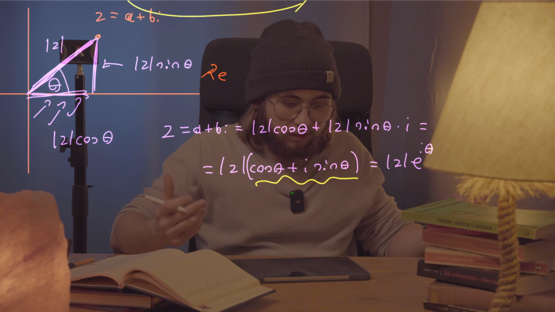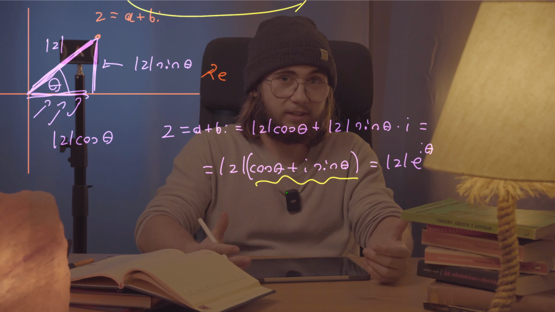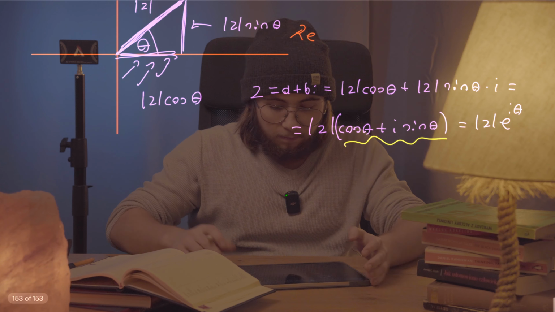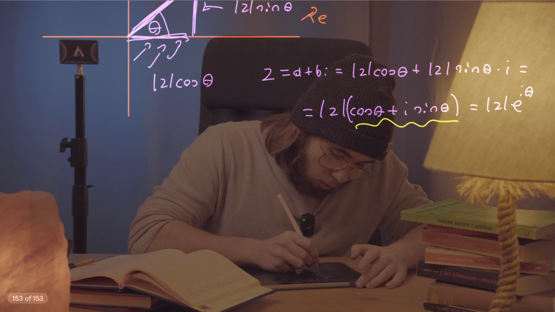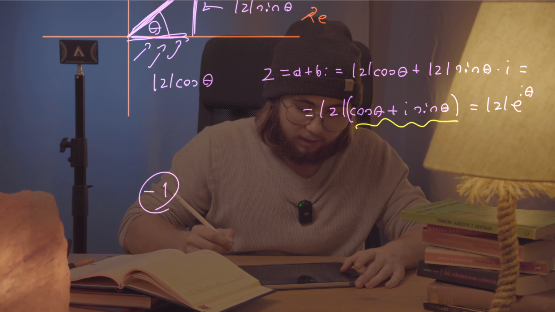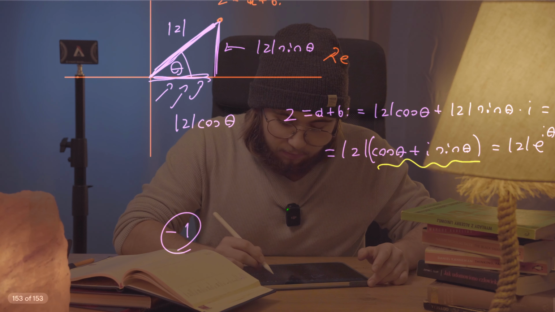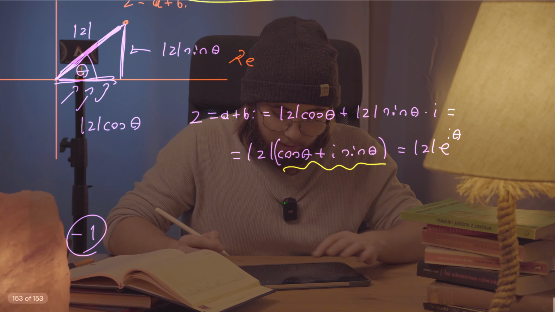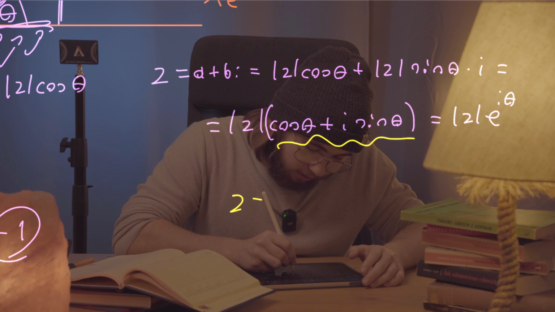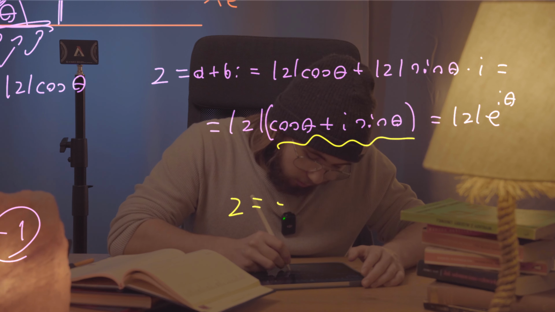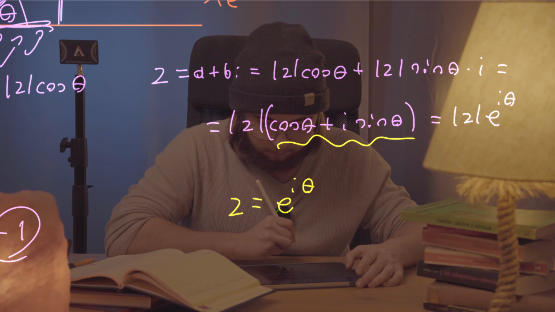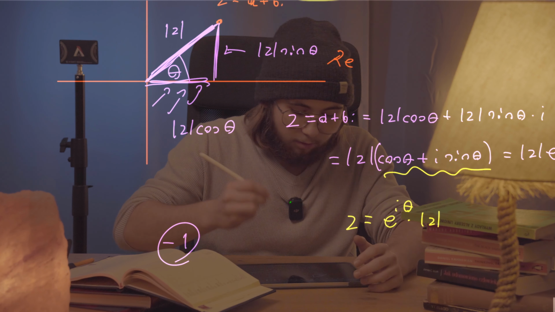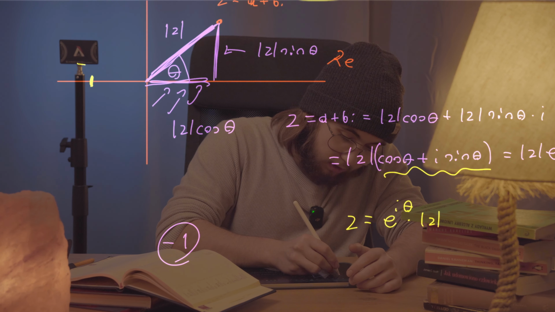Which is absolutely awesome, because now we can finally prove Euler's identity, which is that e to the i pi is equal to -1. So we would like to see what the number -1 actually is, and then write it in terms of this formula we've got right there. And so maybe I'll write this formula explicitly. It's gonna be z equal to e to the power of i times theta times the absolute value of z. Lovely. So now I'm gonna mark my point -1 here in the complex plane.